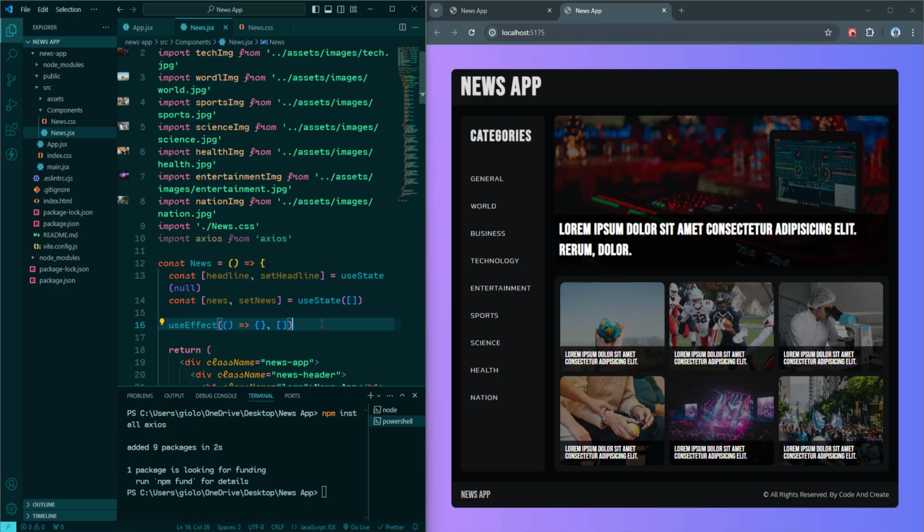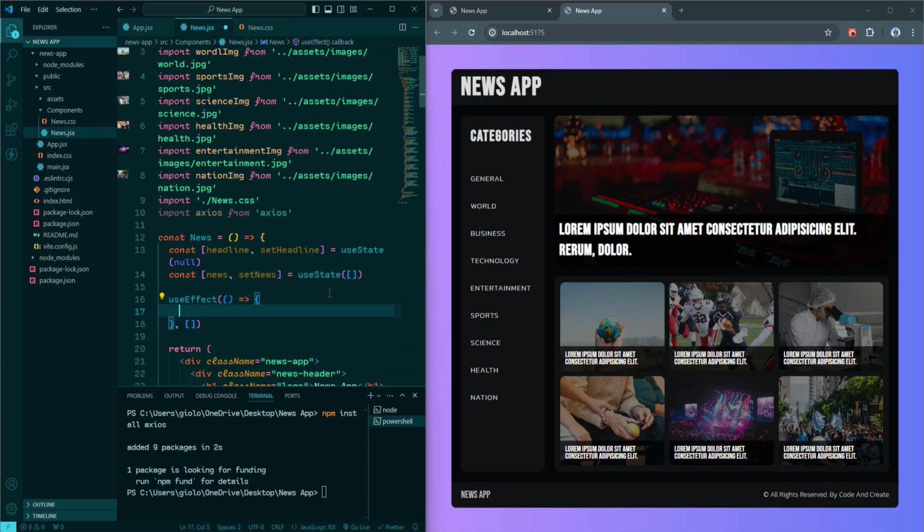Inside the useEffect hook, we have to define an asynchronous function called fetchNews. This function will handle the process of fetching news data from the API. By defining it as an asynchronous function, using the async keyword, we can use await to handle asynchronous operations, making our code cleaner and easier to read. So, as I said, we have to create here a new function with the name fetchNews.